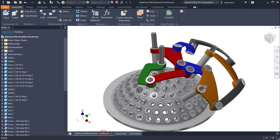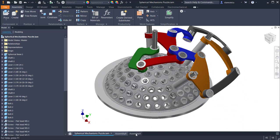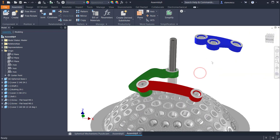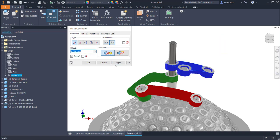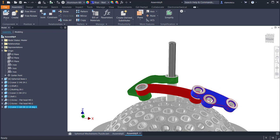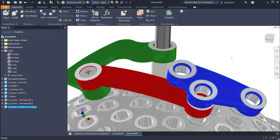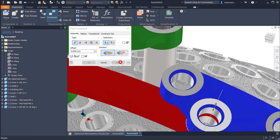The next lever is this blue one with three ends, three holes. Let me bring it here and apply the constraint point on point, center point on center point. Okay. To see that, I can move it over this end, but the one I must respect is this one. Look here, the middle one. Constrain axis on axis. Apply.